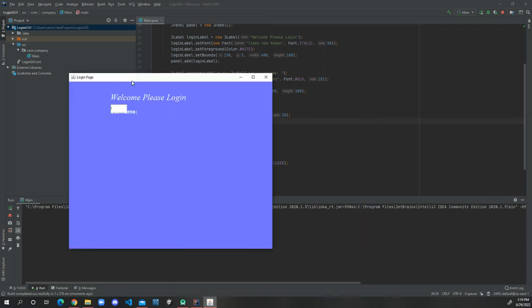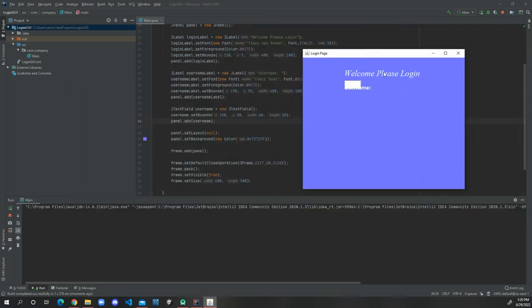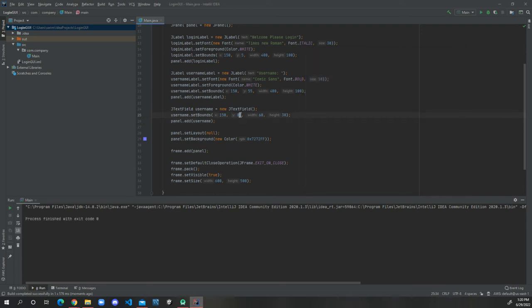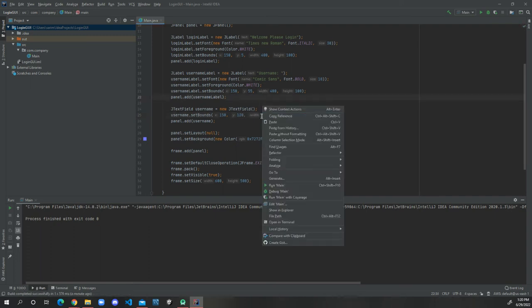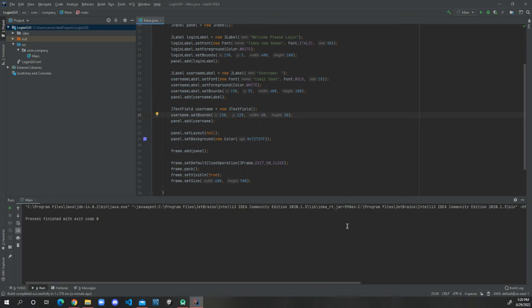Alright, let's see. Okay, so a bit of a UI difference. In this case, what we need to do is bring it way more down and increase the width. So let's bring this down to, let's say 100. And actually I'm going to do like 120 just to make sure. And then in terms of the width, I'm just going to make it like 1110. All right, let's add that.